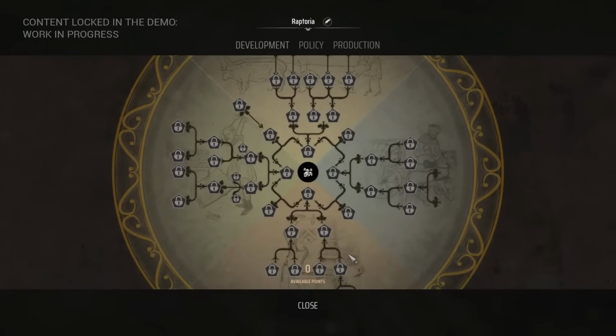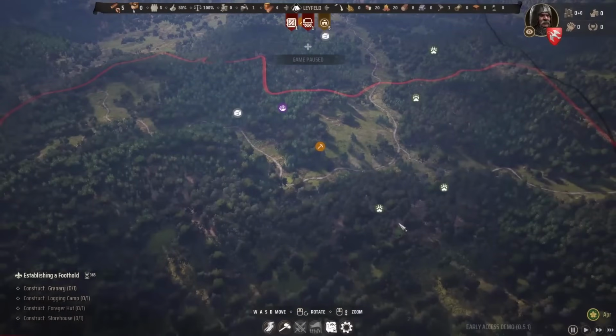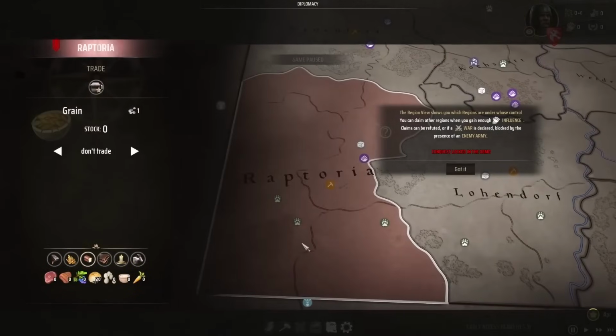Not sure exactly. Maybe more types of production. Maybe this is harvesting, actually, of natural resources. So we have development, policy, and production to set in the future game, but for now, let's go ahead and pause and take a look at the entire map. There she is, Raptoria.